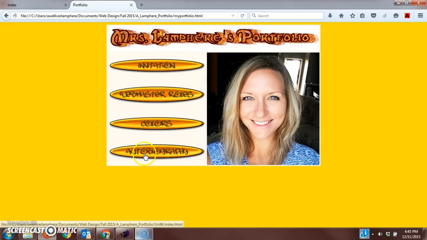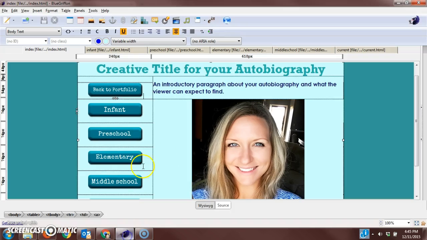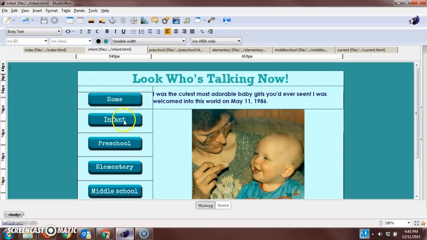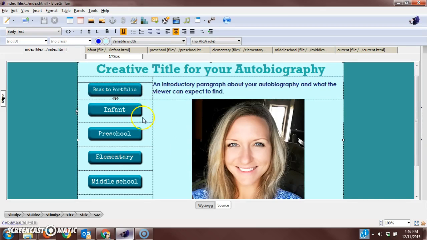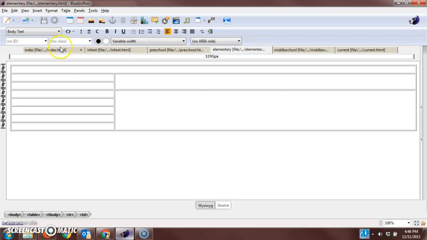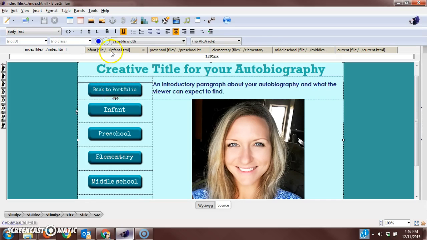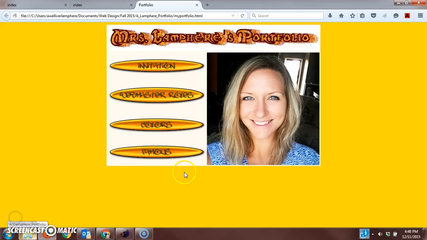And so next I'm going to show you about that autobiography button. On each page, like I said before, you need to insert those buttons and link them to the correct pages. And then again, you should have a home button that takes you back to the index page for your autobiography web page on all of these. Okay, so on the index page, you should have back to portfolio. On the rest of them, you should have a home that takes you back to this page. Okay, so once you're done with all your buttons, that should be submitted to the autobiography navigation bar Dropbox, and that's the last part for the Unit 6 project.